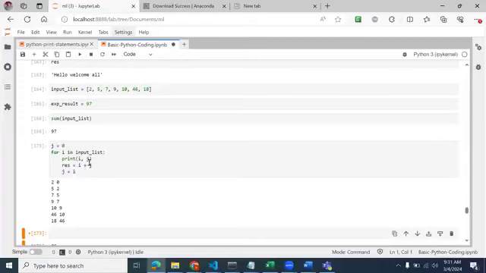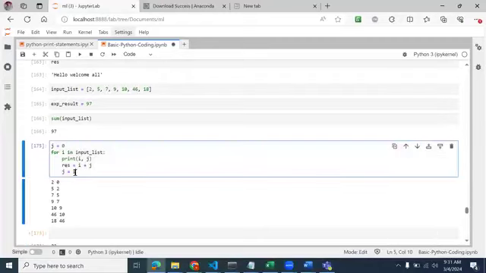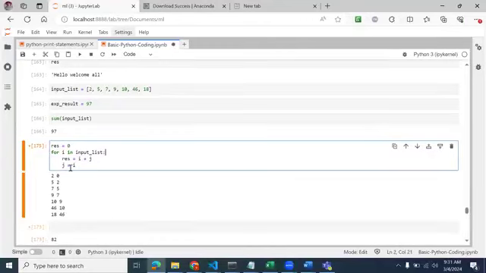Instead of j, we can take the result above, result equal to 0, starting before the for loop. You mean to say this one? Yeah, result equal to 0. Here, result equal to result plus i. Result equal to res plus i. That also, yeah. So you can directly use this as it is, plus equal to i.